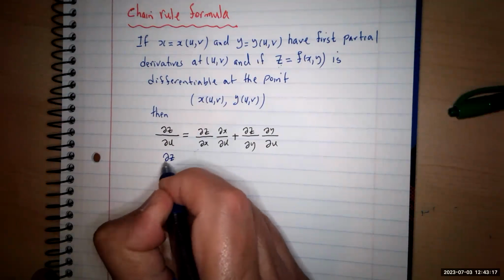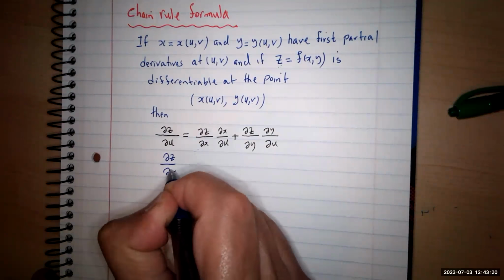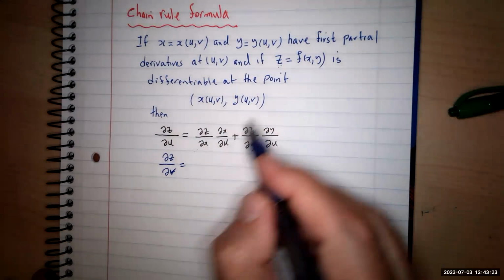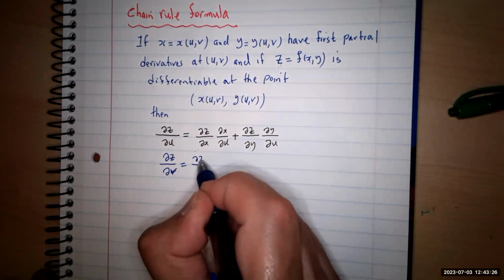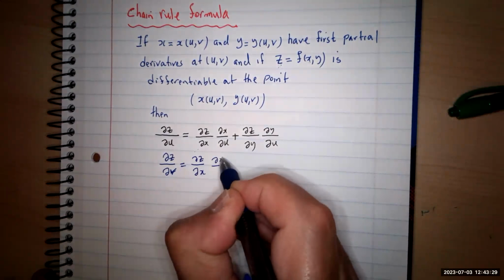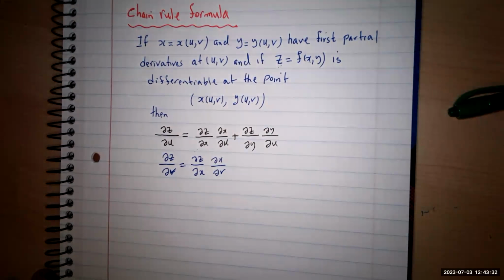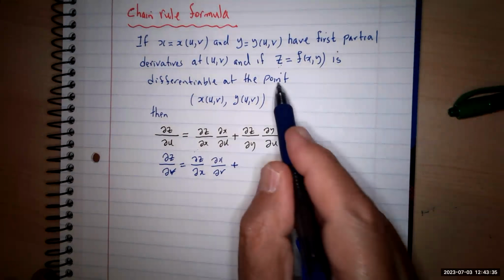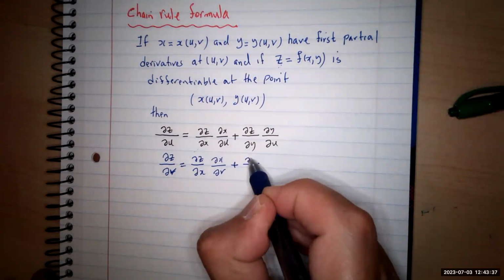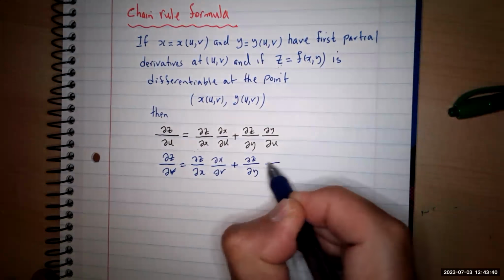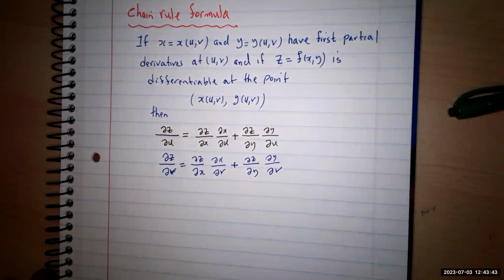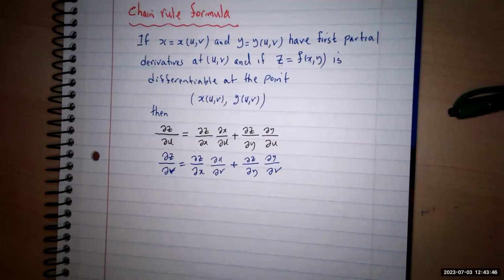So partial of z with respect to v is equal to: z is a function of x, so it's going to be ∂z/∂x again, but x is a function of v. That's it. Plus the function z is a function of y too, so it's going to be ∂z/∂y again, but y is a function of v. That's it. So that gives the chain rule. It doesn't matter. You can have many other variables. In this case, it's a composition of two functions. So you can have many if you like. Okay, it's easy to write.